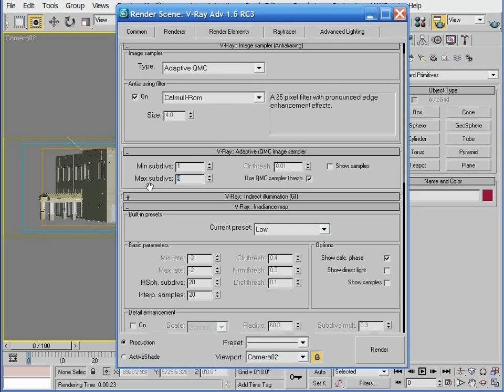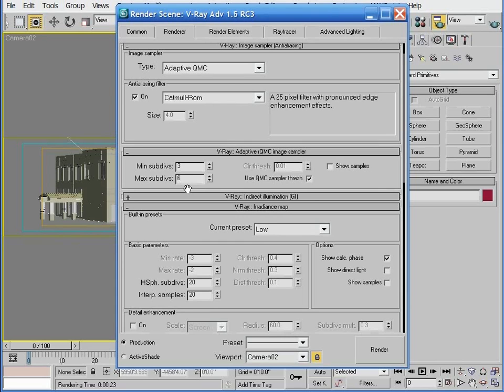By default, V-Ray applies a min and max value of 1 and 4, and this provides decent quality for test renders. For production renders, I would recommend using values such as 3 and 6, but I would also definitely recommend not going much higher than 6 because the image sampler can really have a significant impact on your rendering times, and values higher than 6 are going to give you excessive render times with very little increase in quality.